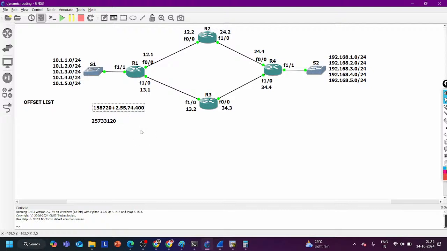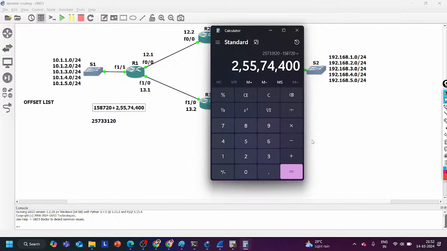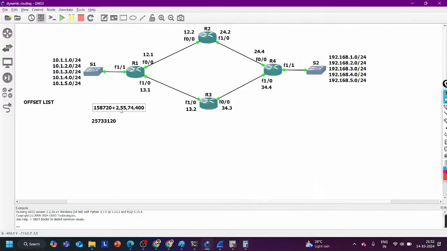Then both metrics will become the same. Plus 158720. See, both metrics will become the same.